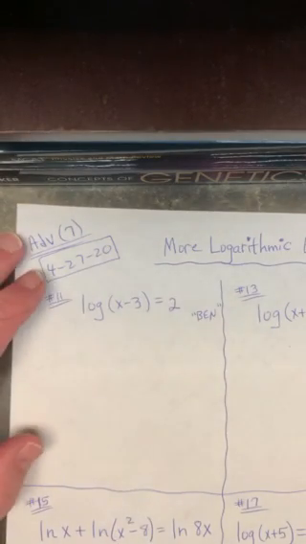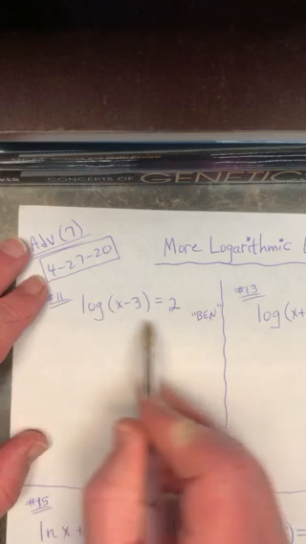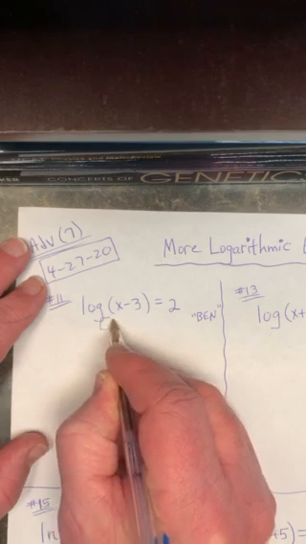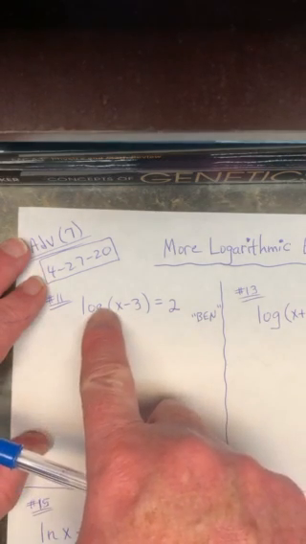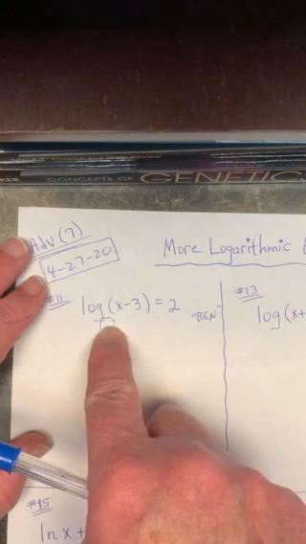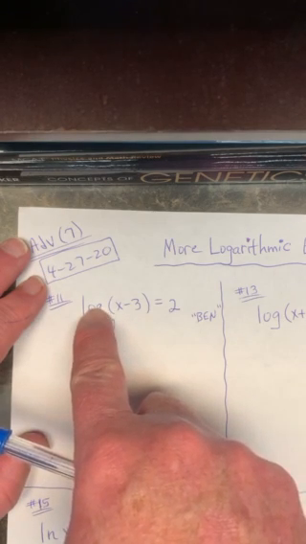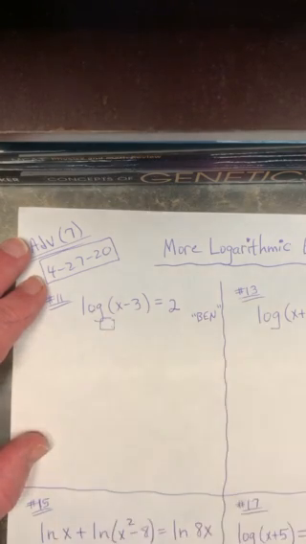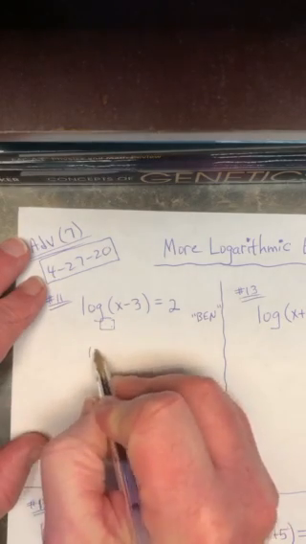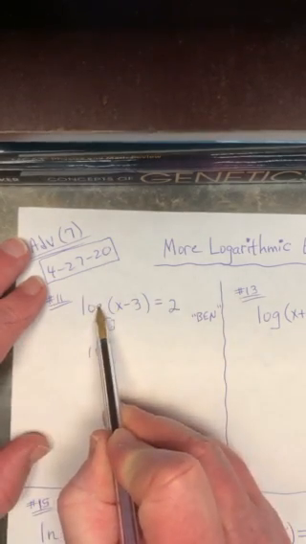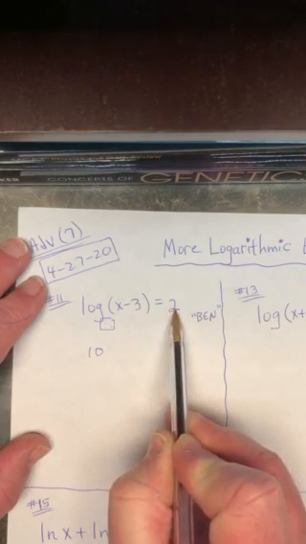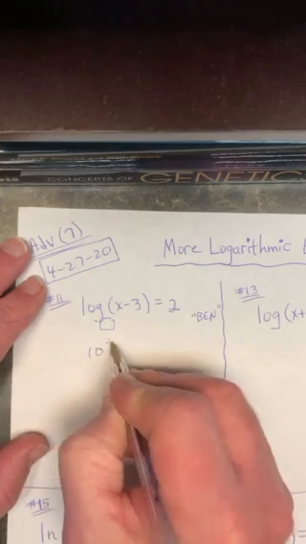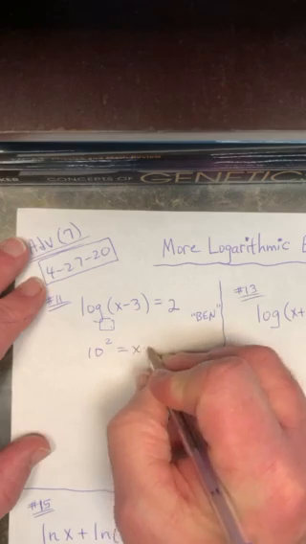Don't rush through these. Think about that all-important first step. First step on this one. Oh, there's only one log. So if I think Ben, remember every time you see the word log and do not see a base down here, it is understood to be a 10. That's a common logarithm. When it was ln, it was a natural log, your base was e. On a common log, your base is understood to be 10. So this is not going to be difficult at all. My base is 10. Follow the bouncing pen like we always do. I have a base, an exponent, and a final number. So my base is 10, my exponent is 2, and my final number is x minus 3.